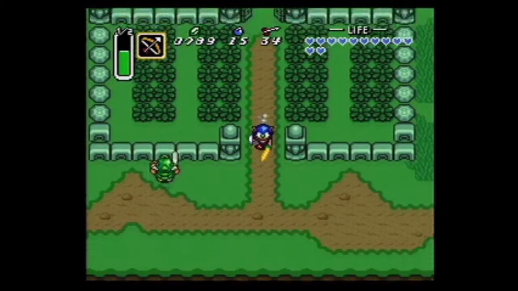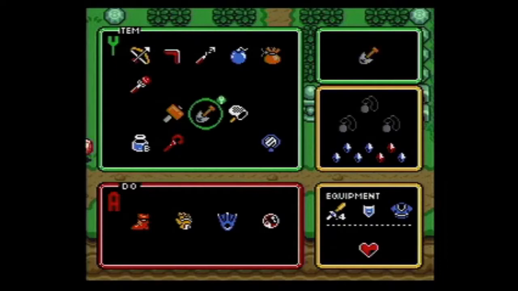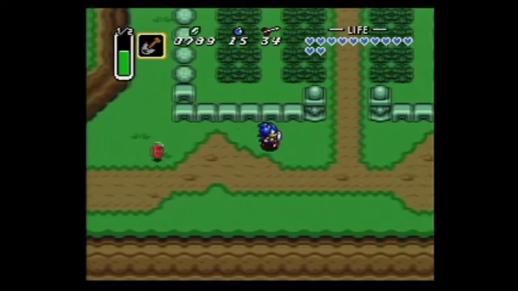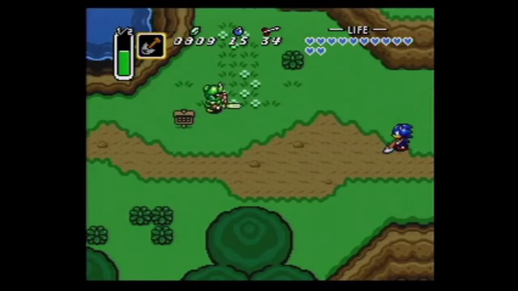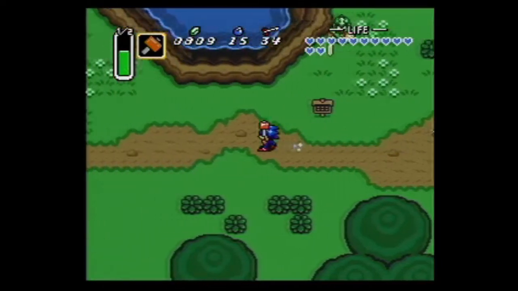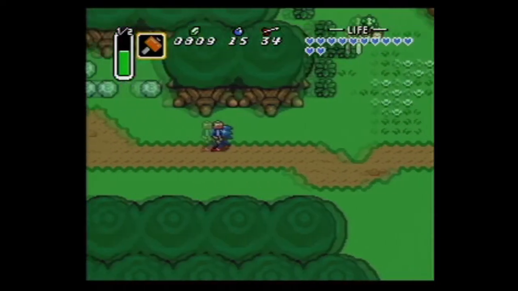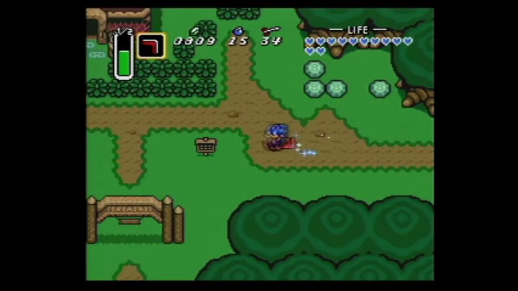Item dashing is a bug present in the original 1.0 Japanese version of Link to the Past, which is what this randomizer is based off of. To execute it, press your Y and your A button at the very same time. You must have Pegasus boots. And depending on the item, you will dash along using the item. Mostly useful for hammer dashes, but it does have other uses.